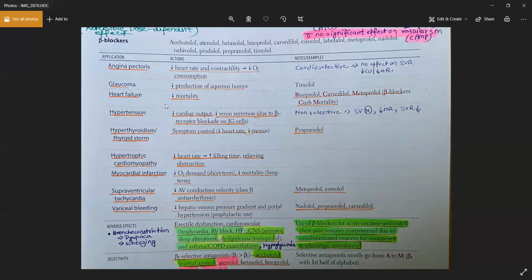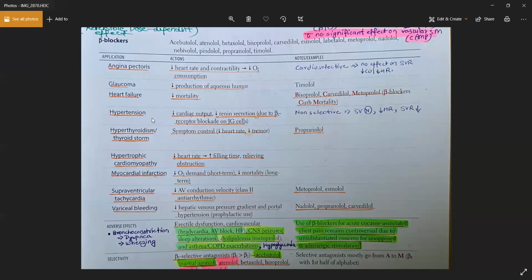Okay, and it is responsible for the cardiac remodeling and increased mortality. And you will not give this agent in acute heart failure. Very important. You will never give these agents in acute heart failure, because in case of an acute heart failure, you need the cardiac output, you need the contractility, you need the heart rate, right? If you give those drugs, the patient will get exacerbations of the symptoms, or the severity of the disease. So these drugs can only be used in case of chronic heart failure, in case of prophylaxis medications, right? Never in case of acute heart failure.